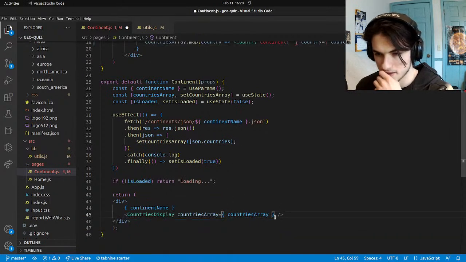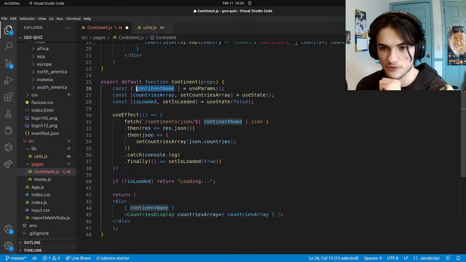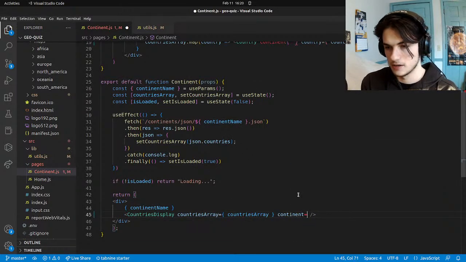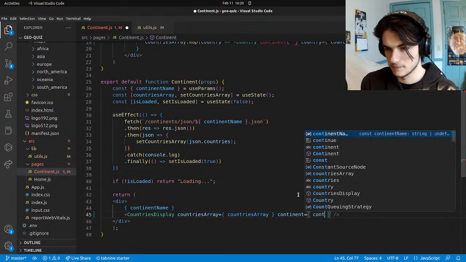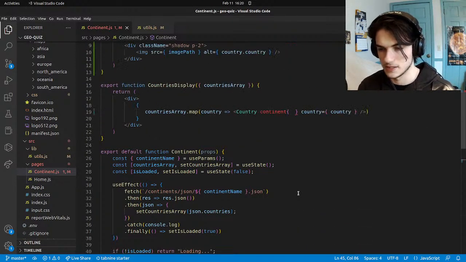And we can just pass in the continent from here, because we're getting the continent from the URL. So continent name, okay.